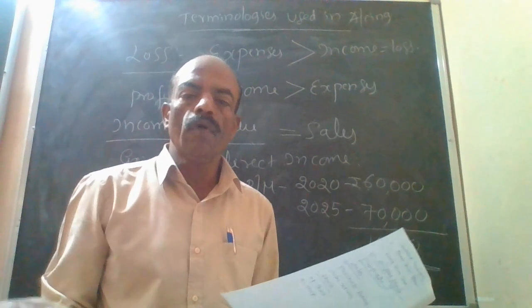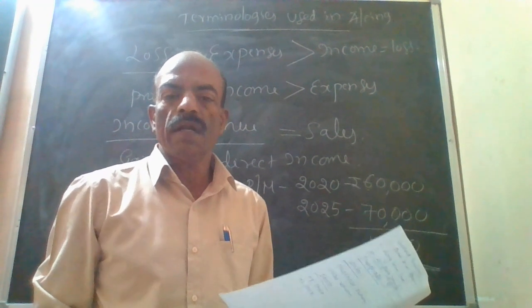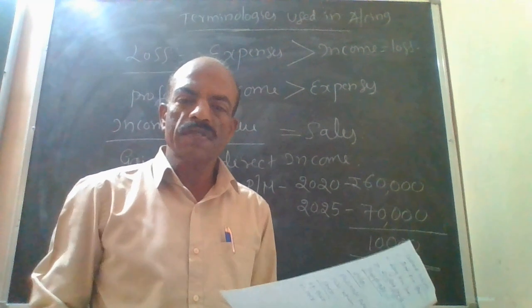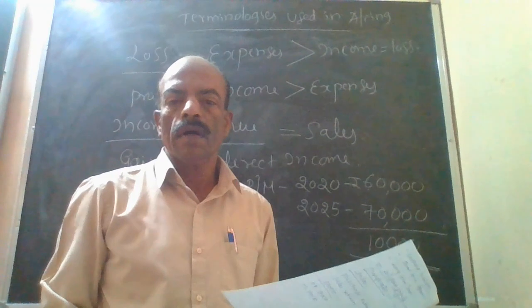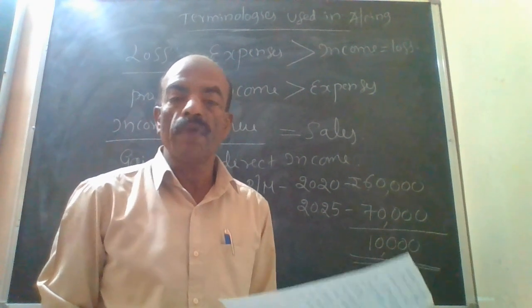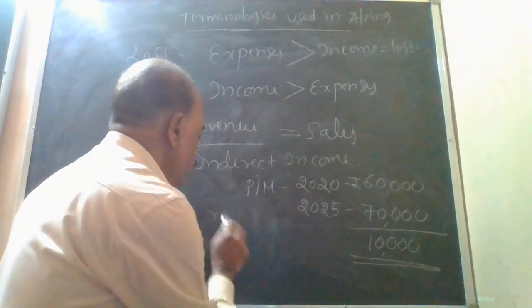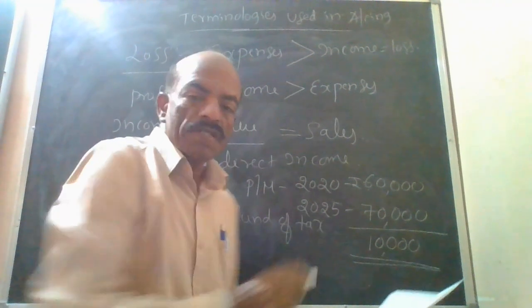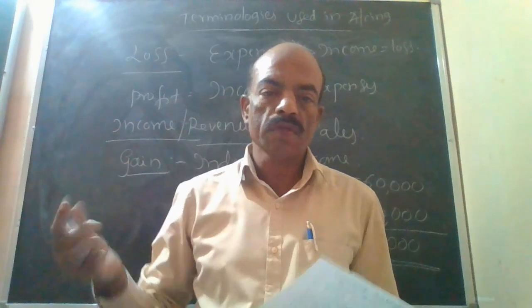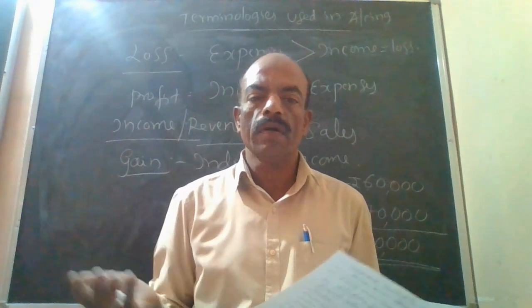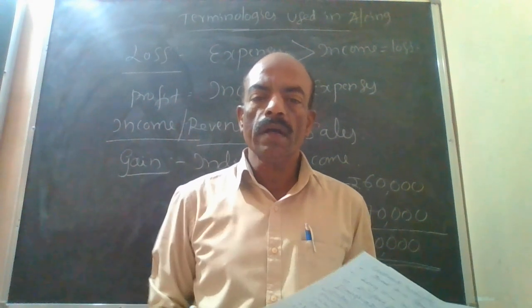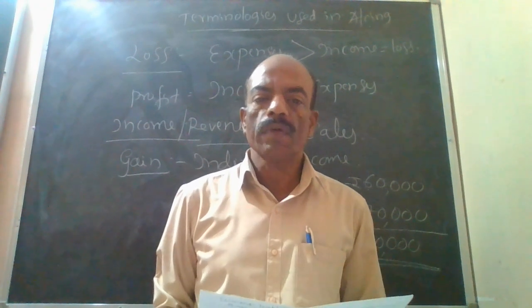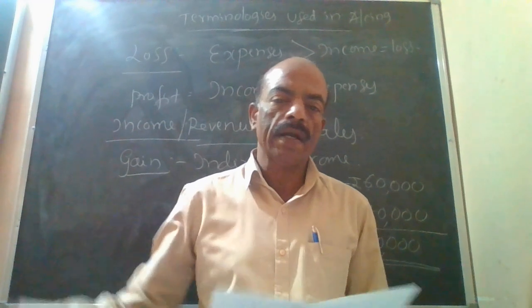Sometimes we pay more tax. Suppose you are paying more tax. So the income tax officer will return the excess tax. That is called refund of tax. So refund of tax, and interest we earned in the bank. Suppose we kept money in the bank for FD or a savings bank account, we earned money. That is interest earned from the bank, not directly from the business. Indirectly we earned.